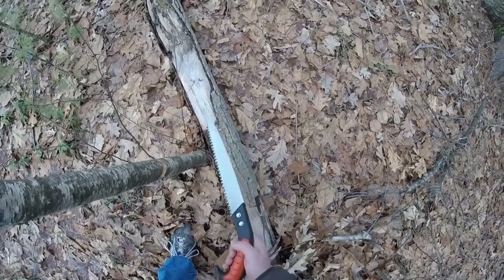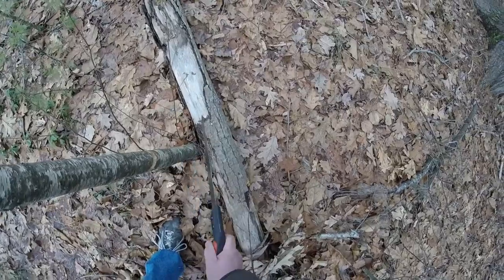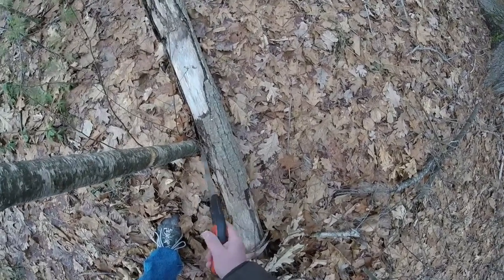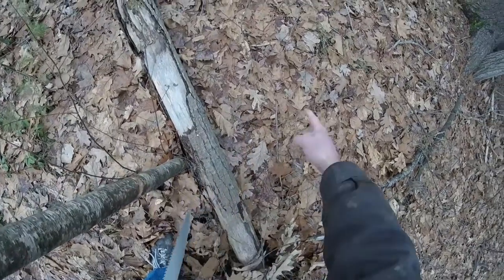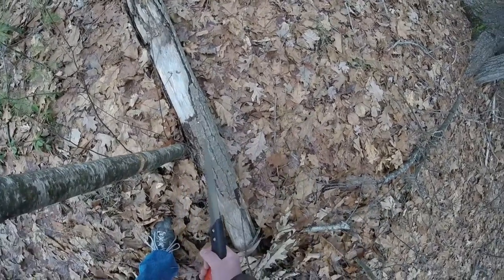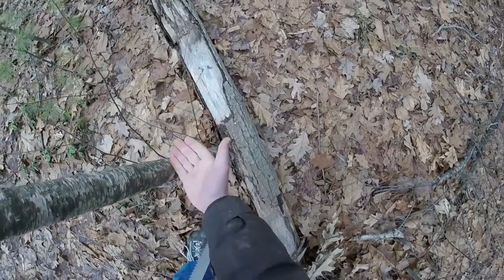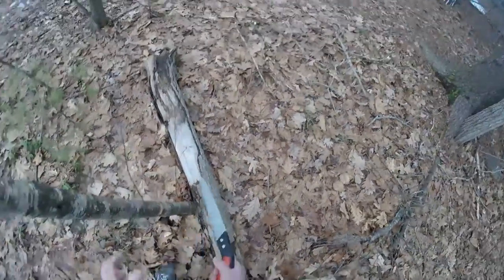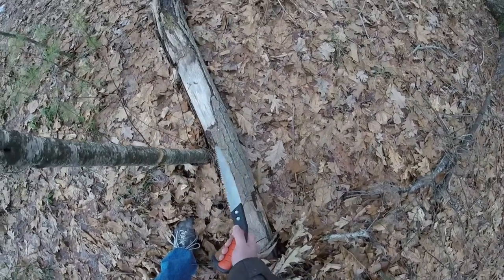Of course, I'd get this out of the way, and I'd want this on a trail somewhere. So this saves you having to pound a branch into the ground to hook your snare trap around all that. You could hook the branch in here with the snare trap hooked to it, and this is much better than trying to use a hatchet, because it does a much neater job. But in this case, we're just going to go ahead and cut this down, use the firewood, and I'll cut it off down lower afterwards.